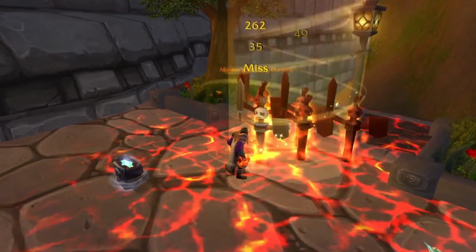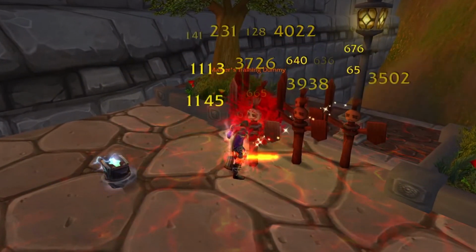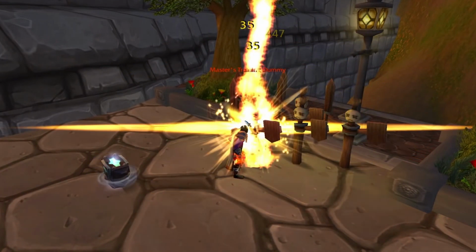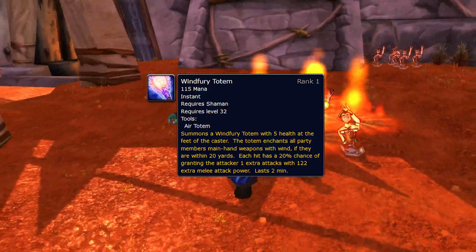The Shaman can also help to deal damage as well, while keeping the Warrior alive and healing when necessary. As you progress through the levels, you get access to key abilities helping you both, like for example Windfury Totem. This one is absolutely massive and will increase your damage output drastically.